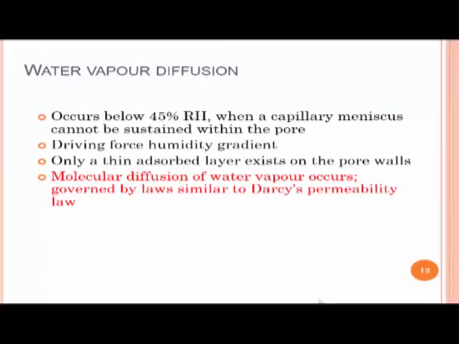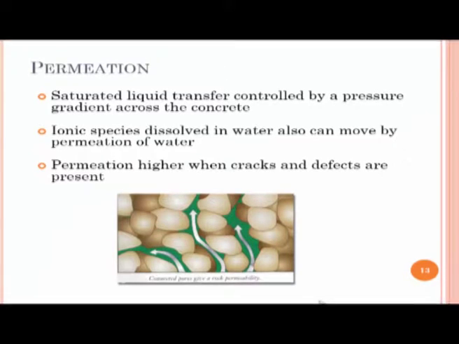We are mainly concerned with chloride induced corrosion. So, we talked a little bit about chloride profiling and how that can help you measure a very important durability parameter called the diffusion coefficient. Now, before we move on to the next phenomenon of penetration, let us stop here and clarify any doubts you may have, so that we can move on to the next type of transport mechanism. Please remember, what we are trying to discuss is the transport mechanism, what is causing the entry of these aggressive chemicals and moisture into the concrete first of all, and how we are measuring the property of concrete that defines the resistance against the entry of these species.